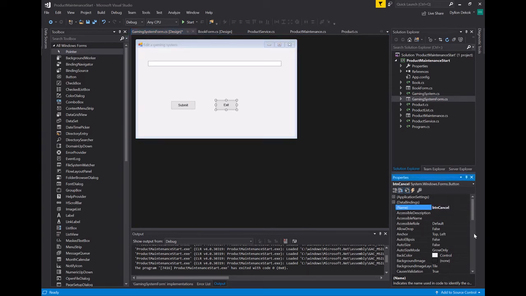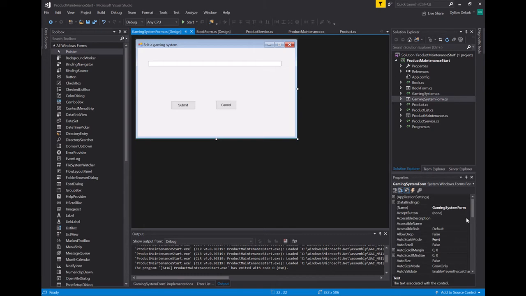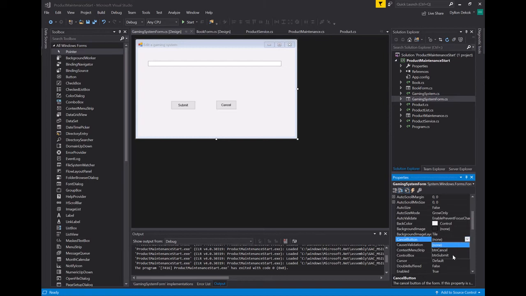Because it really doesn't cancel or exit the form, it just cancels your editing of a gaming system. So let's change that. Let's go to the form and set the buttons here. So let's set the cancel button to my cancel button and the accept button to my submit.